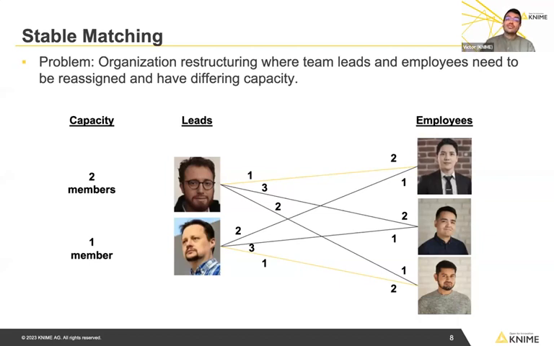Personally, I've done this with much larger numbers of leads and employees, and this can take hours or days, depending on how you're doing it. And so we want to turn that into a seconds task. So I would like to have an algorithm that can solve this problem for me and maximize the happiness of my team members.